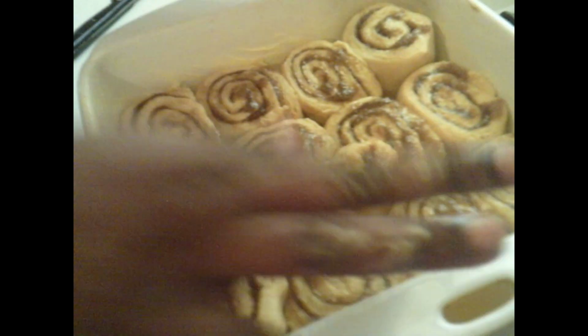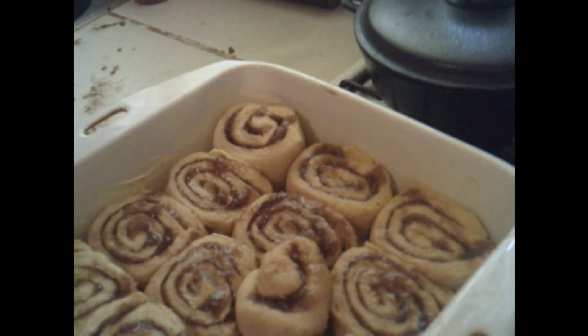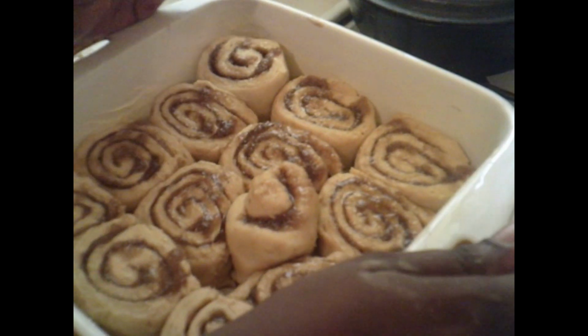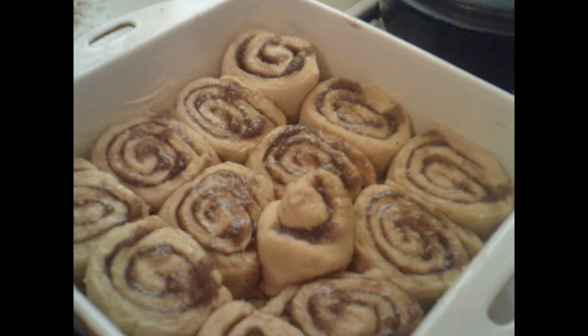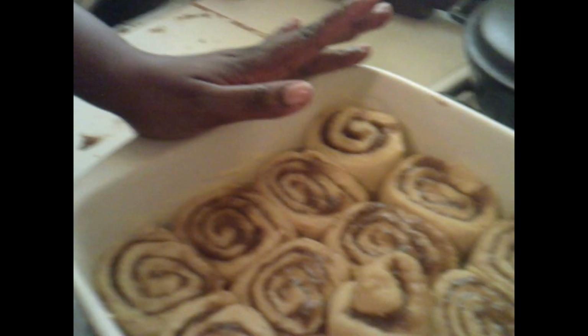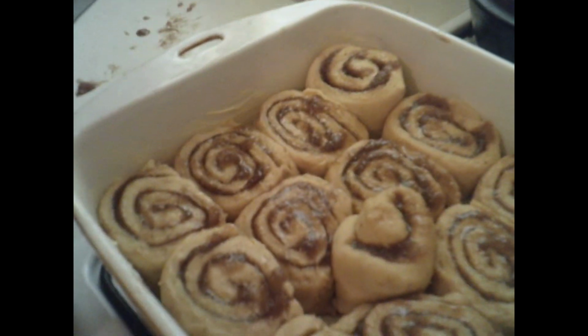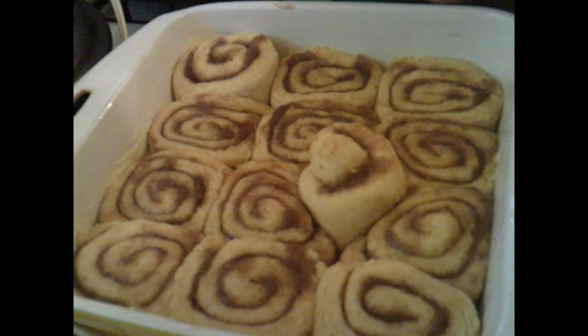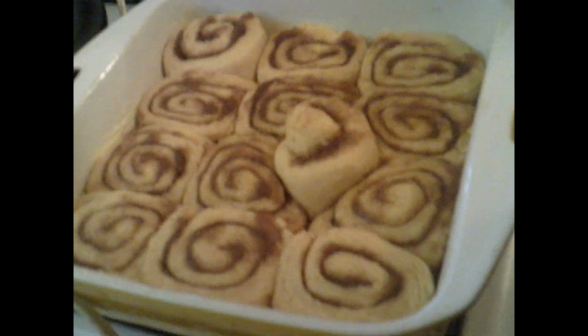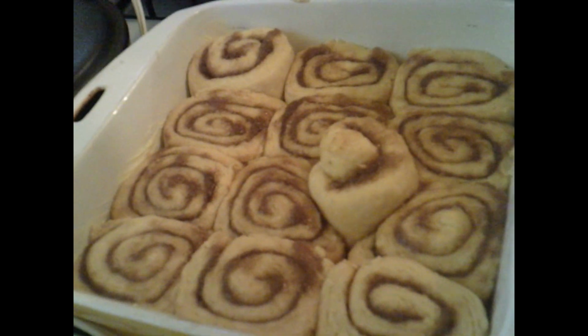Alright, guys. So what I'm going to do with this now, I'm going to allow them to just rise, because this recipe for the 4-hour cinnamon roll allows the dough to rise a little further. So we're going to leave it for 10 to 15 minutes again, let it rise and double in size, and then we're going to put them in the oven, and then I'm going to show you our filling. Bye guys. Alright guys, so here we have the cinnamon rolls. They have been resting. As you can see, they have swollen up quite a bit. So all I'm going to do is pop them in the oven for about half an hour. After half an hour, I'm going to check to see if they're alright, and then we are going to move over to getting our frosting done. So see you back in a little while.